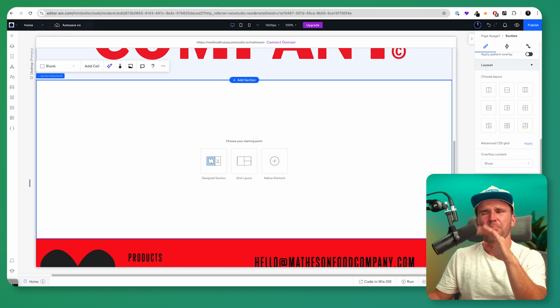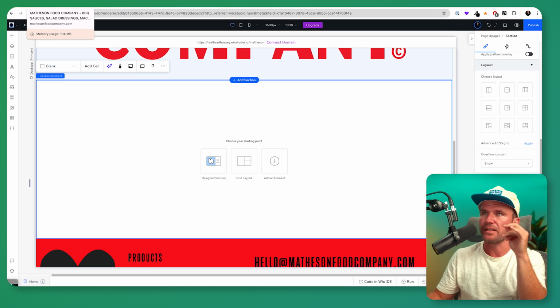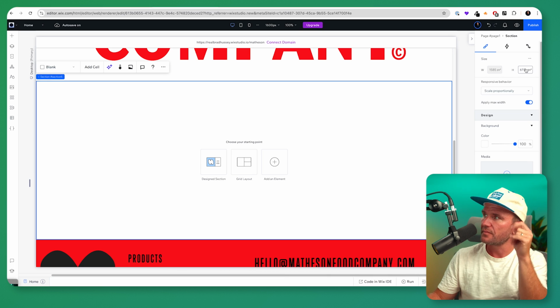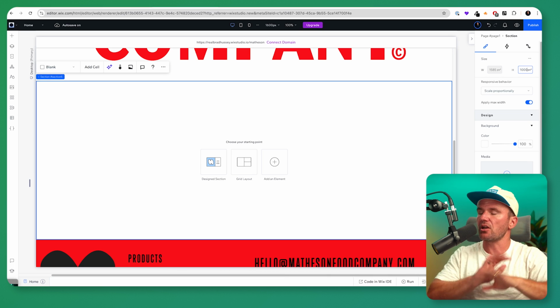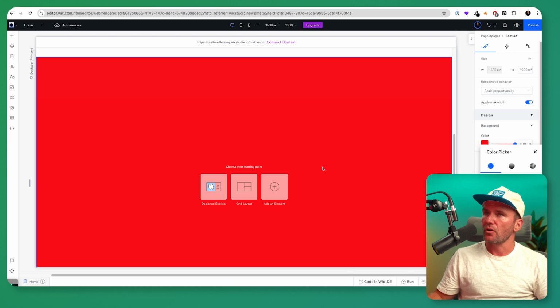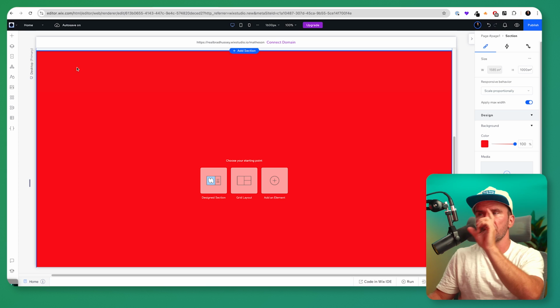And this section is just a big red section with a carousel that cycles through images really quickly and some text. It's really basic. I'm just going to make this section a little bit taller so I can work with it. I'm just going to choose like 1,000 pixels for now. We can always adjust it afterwards. This section is also going to be that site red. Perfect.